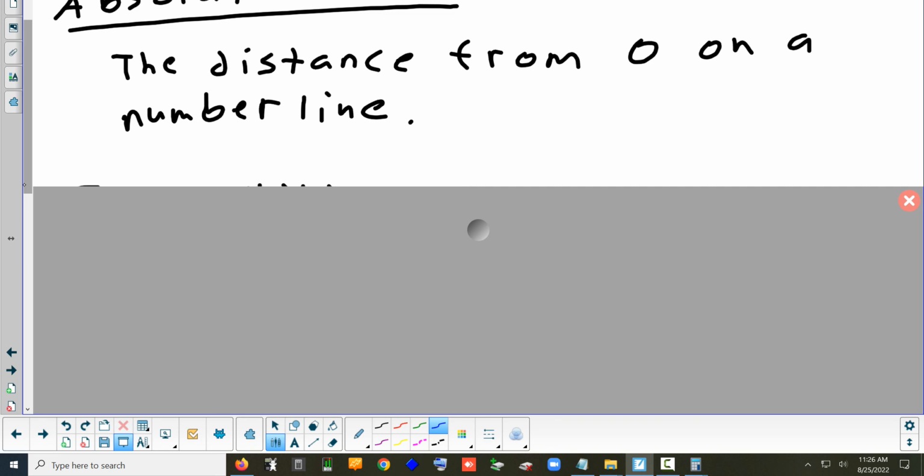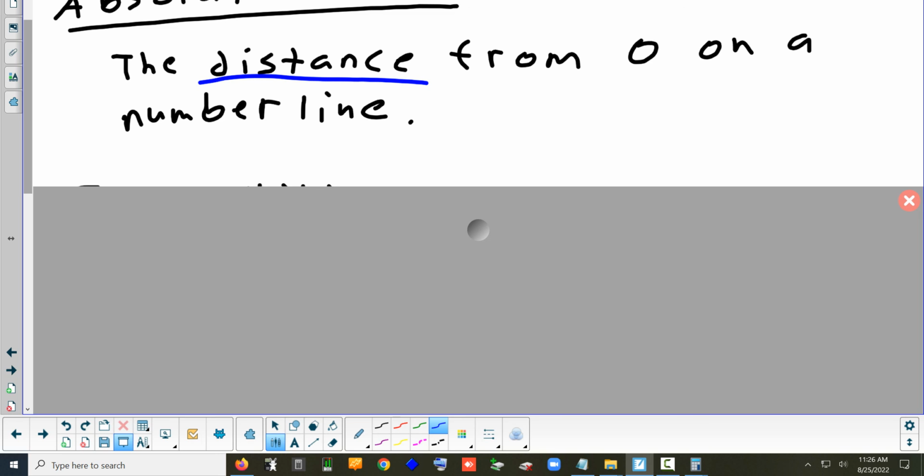If we wanted to think about it a little bit more formally, like if we wanted to program a computer to be able to do it, you'd have to be able to give the computer a very specific direction on how to find absolute value. The computer can't just measure distance. It doesn't know how to do that. So there's really two cases for absolute value. Sometimes you have to do something to the number, sometimes you don't.